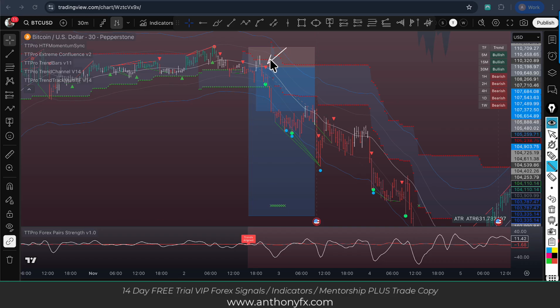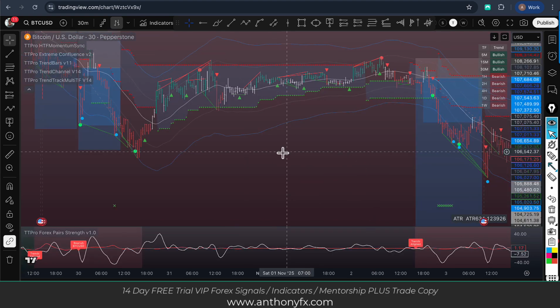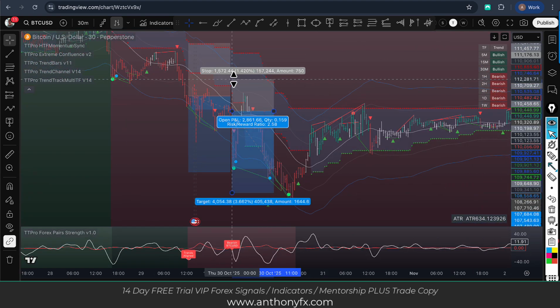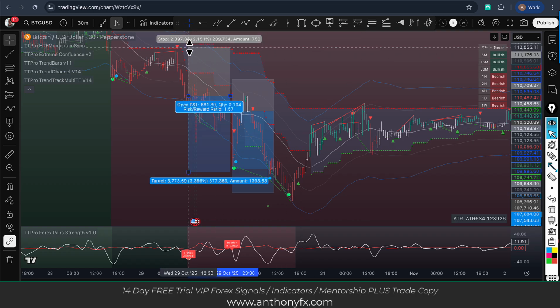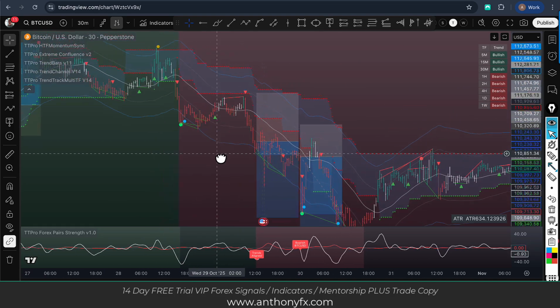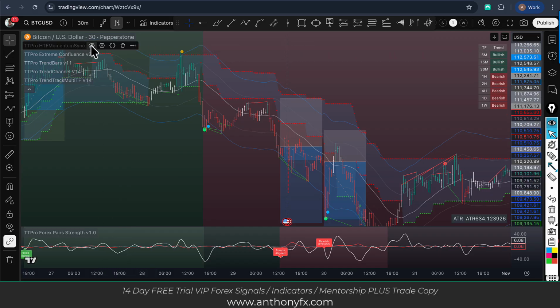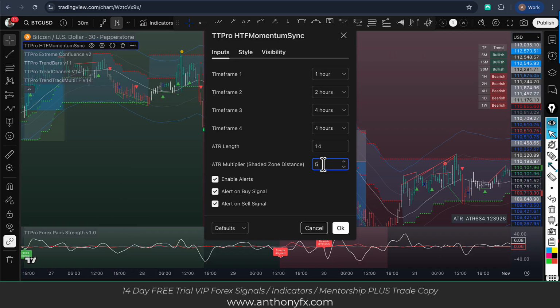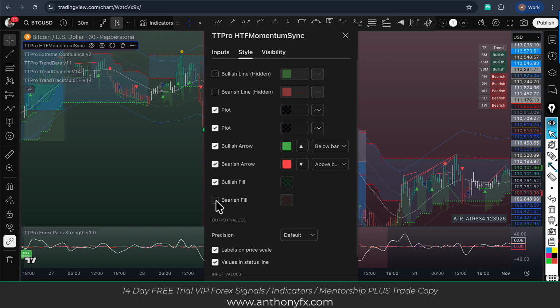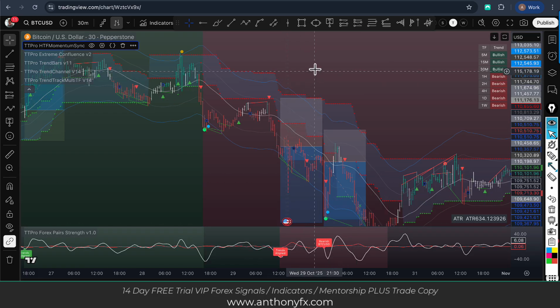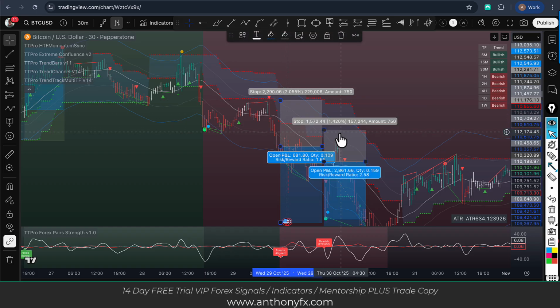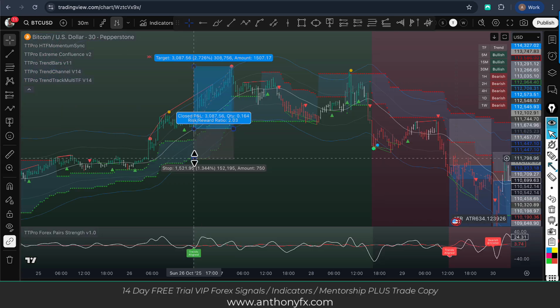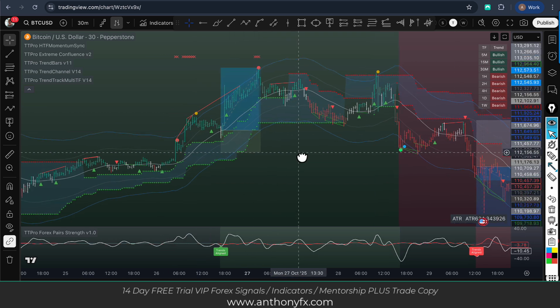Okay, take the next red signal. TP1, TP2, TP3, I mean, where do you want to go with that? Go back. I mean, seriously, I'll probably go midway through the cloud here, above those highs there. All right, now, we were using this momentum sync shaded zone set to 2.5, but I'm thinking that it's a little bit tight, and I've actually taken out the fill. You see the fill there? I've actually removed it, because I think with this strategy, midway through the cloud is good.